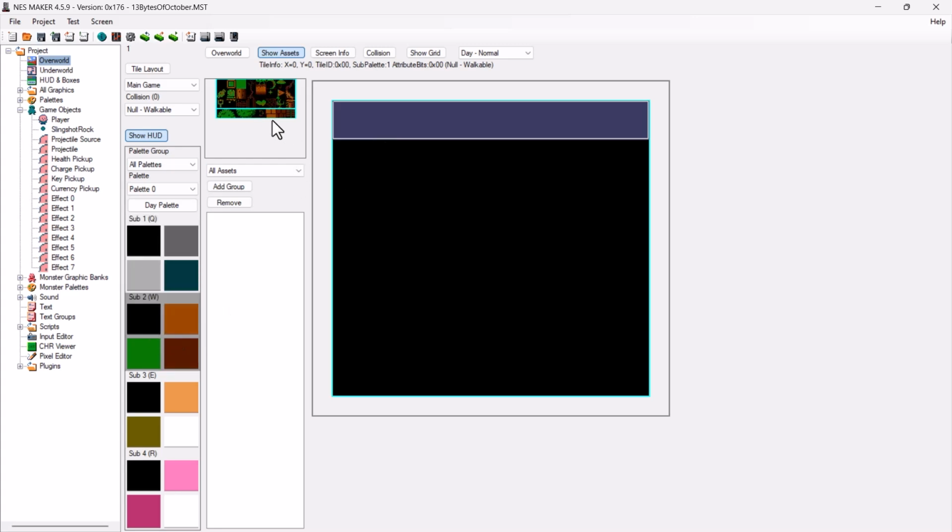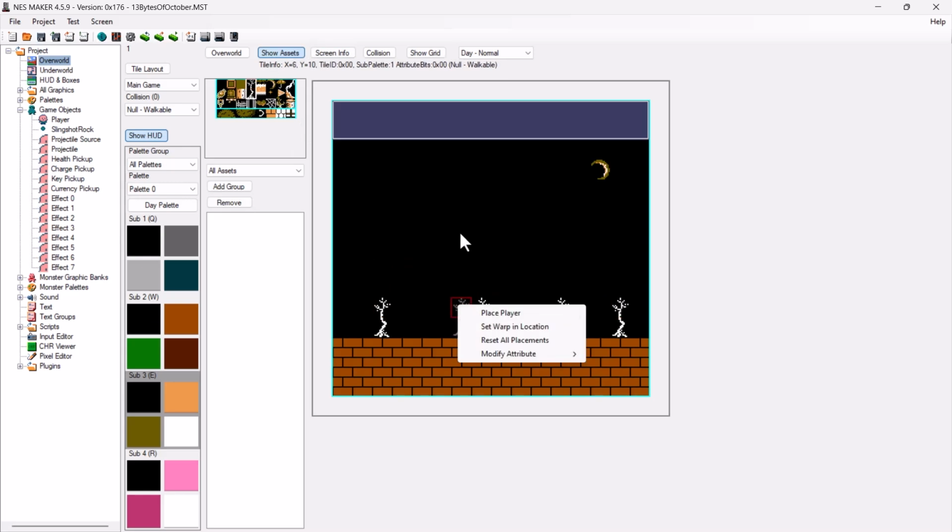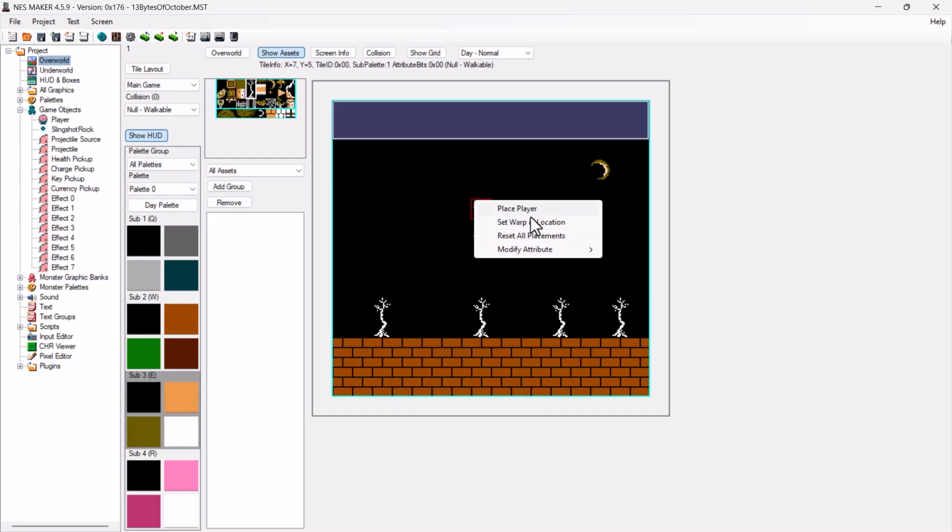I'm going to make it a brown interior, fill up the whole space, and I'm going to have a moon shining in the room and white trees surrounding it. So we're just absolutely going to be able to tell. And I'm still going to right click, put them in the sky, set warp in location. I'm not even going to be able to leave this room. Maybe I went to an underworld or something.